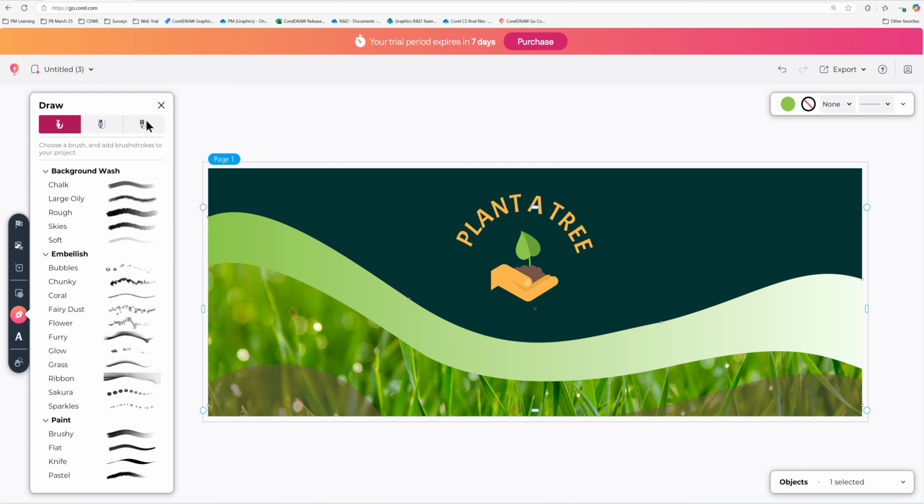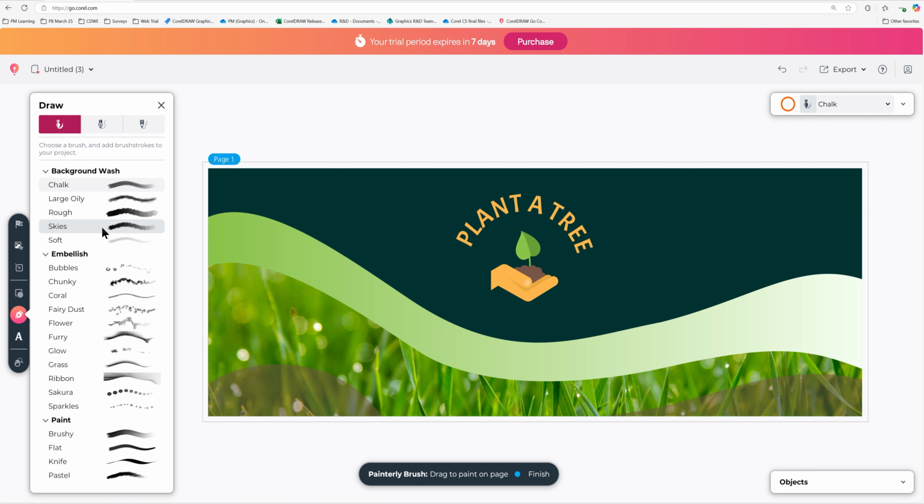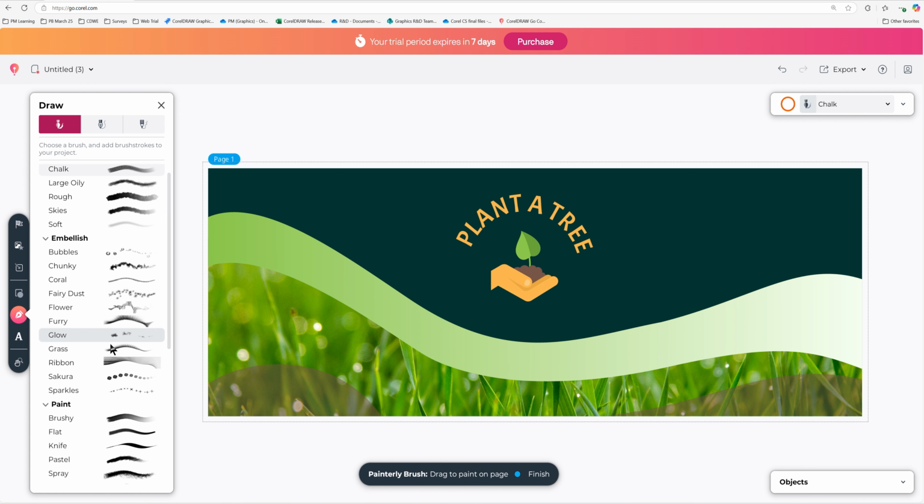Whether you are a beginner just doodling with a freehand drawing tool, or a slightly advanced artist looking for a pen tool, or you just want to add some splashes of textures to your designs with brushes, you are going to find something here. I'm going to go and get the glow brush. And with one stroke, I can add some cloud-like shapes to this design.